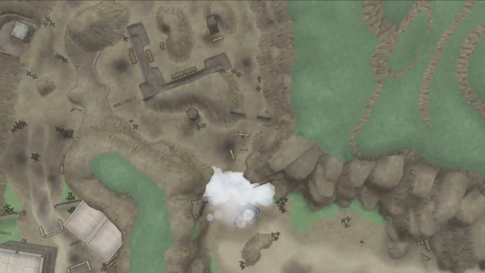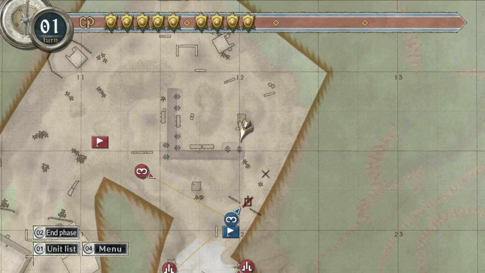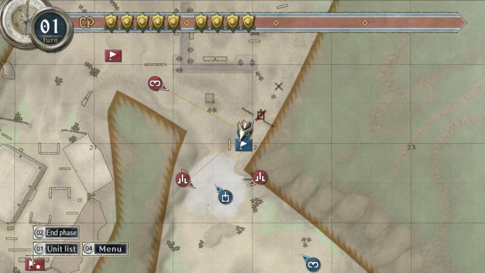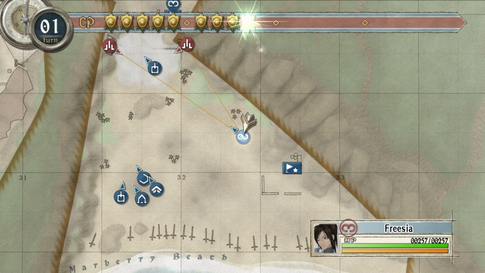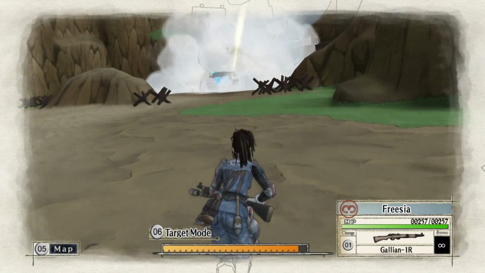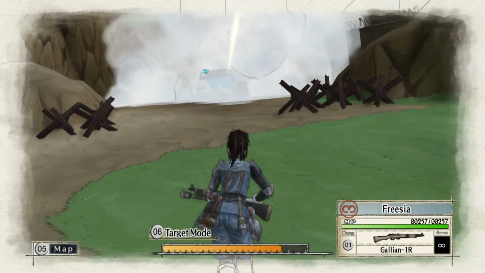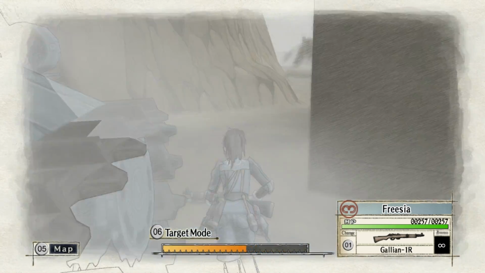Last time, a bunch of shock troopers came down. Well, we might have blown up their cover, but I think 1 or 2 shock troopers came down. Let's move our other scout up and see how Frisia does. I don't know how she'll compare against Alicia. She's probably not quite as accurate.